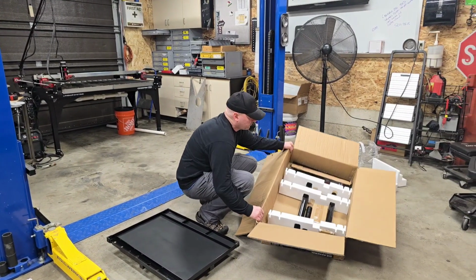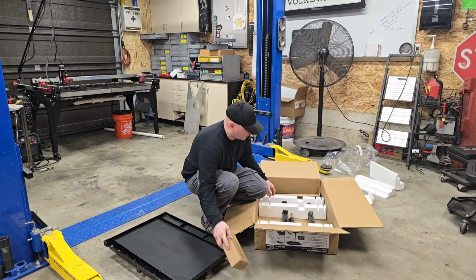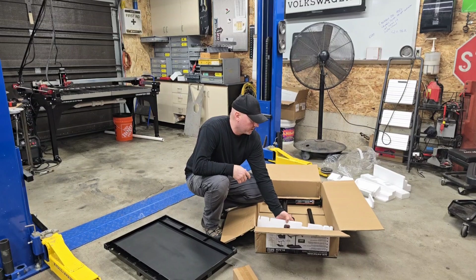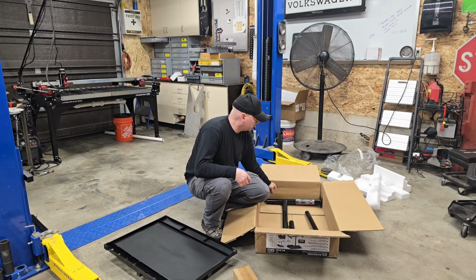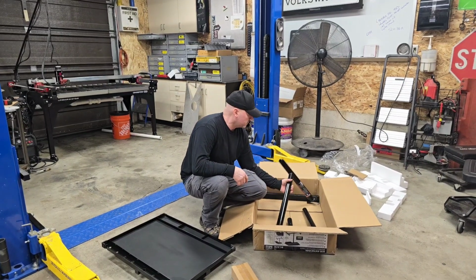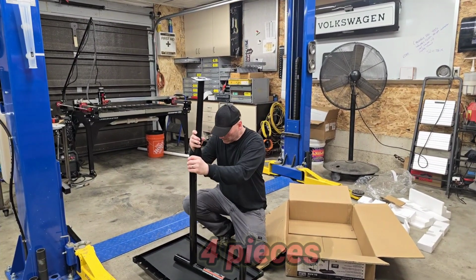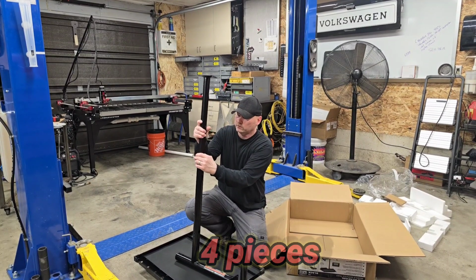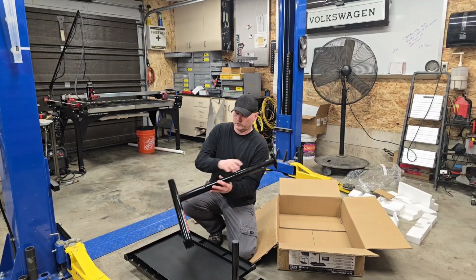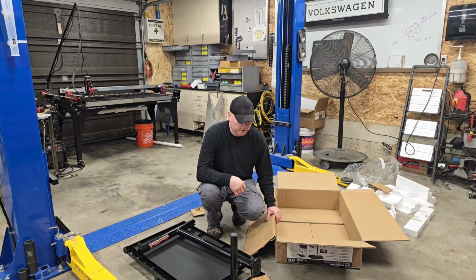So let's see. The rest is boxed in pretty good. Everything's in there pretty good. It looks like this is probably the hardware kit. More stuff I have to throw away. Thank you, Harbor Freight. But I guess I'm glad it's in there because it probably would have got damaged on the ride over here. So we got the 3 pieces in here. Anyways, let me clear this box stuff out, and then I'll throw it together really quick and show you guys a little bit after it's installed and see how it goes.